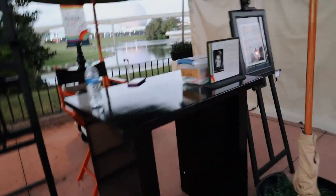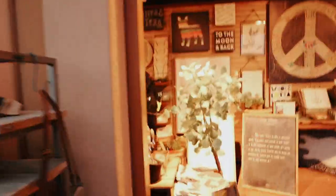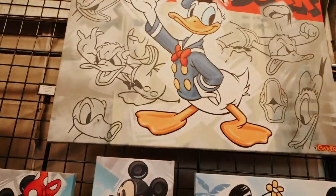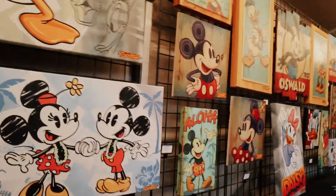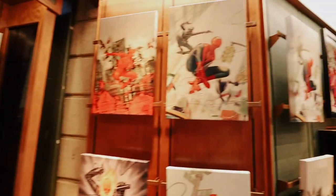It wouldn't be a trip to the Art Festival without showcasing some art, so we've come to our first booth. Leave in the comments if you enjoy the festivals and which is your favorite — mine is obviously Food and Wine, but the art is also nice to look at. This piece is super minimalistic, I love it. This is Sugar Boo and Co — I love all their stuff, it's so homey. I could see their stuff in my place. I love how animated it is and how they use black and white — it's very different.